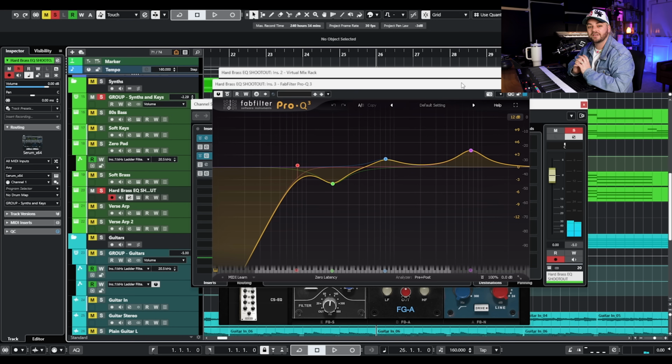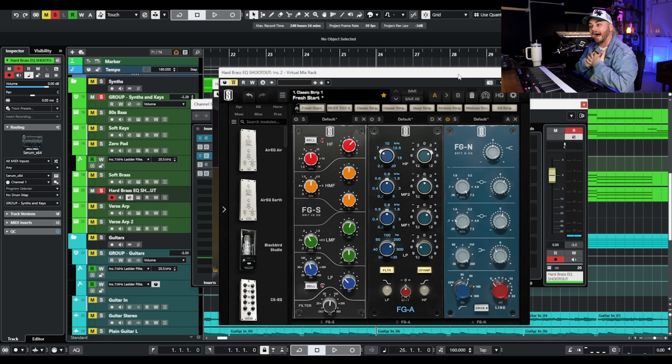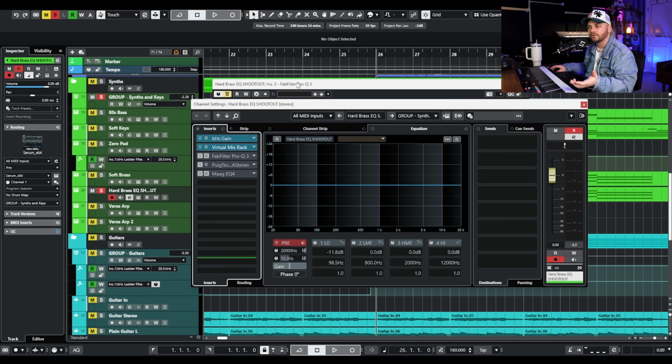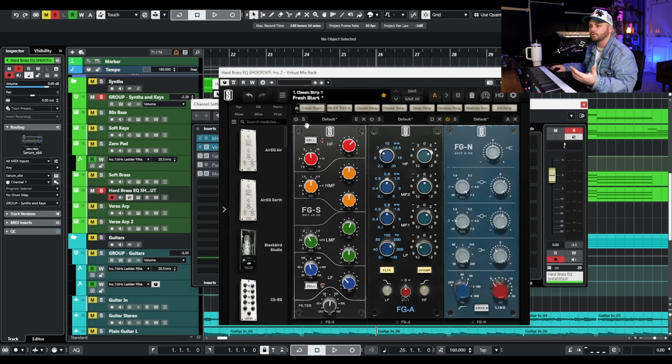So before I dive into the other two that we can't really do a one-for-one comparison, let's just talk about what I heard, and I would be keen to hear what you heard, so let me know in the comments down below. But I found that the SSL was the only analog style EQ that to me still maintained a lot of the low mids, especially around that 400 to 500 Hertz region. And when I boosted the top end, to me, this was still really nice and silky, and it sounded really, really smooth. So let me show you again.